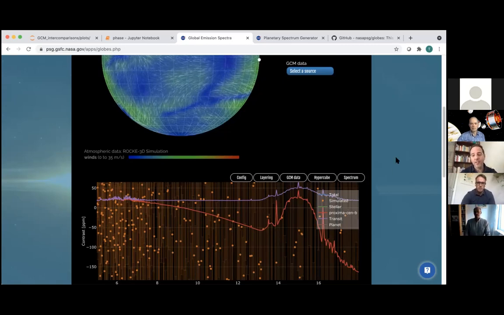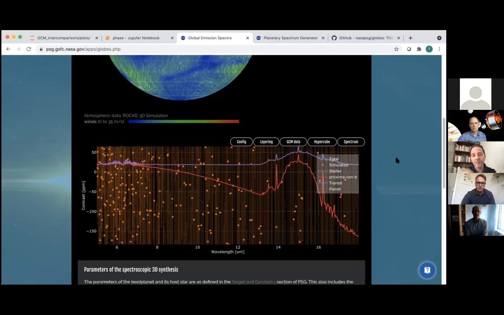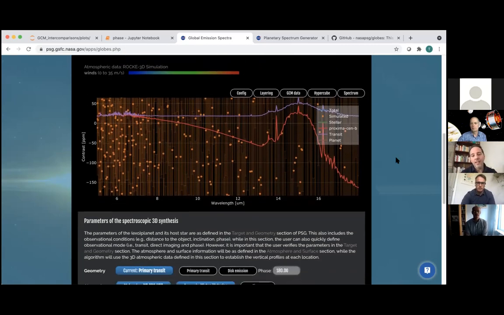As you say here, you get the transit, which is the purple, and the apparent transit, which is the red one, which is the transit, which is the light lost by the planet, but also the self-emission of the planet that is self-emitting. So it gives you both. Okay. All right.